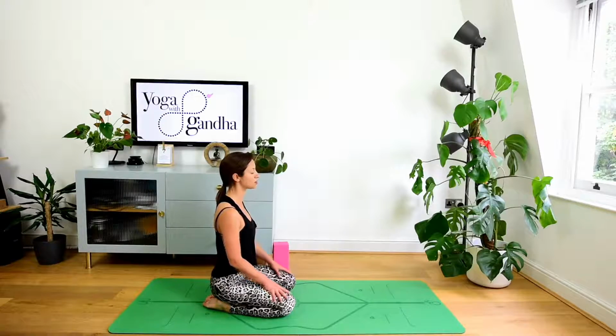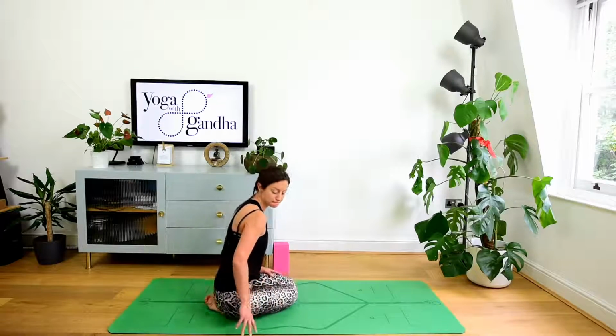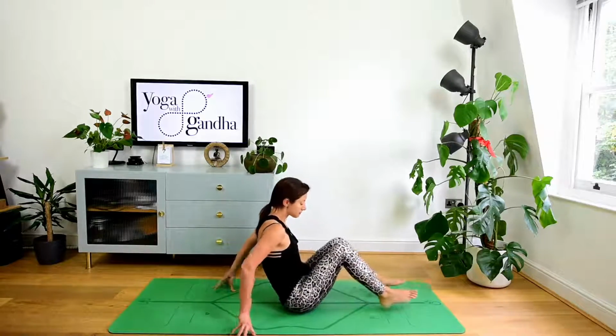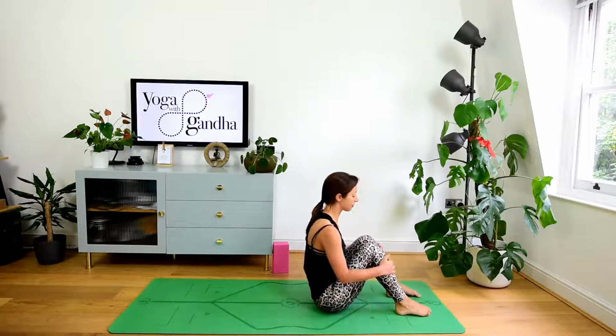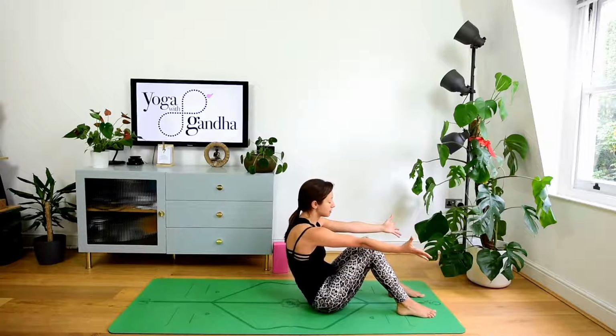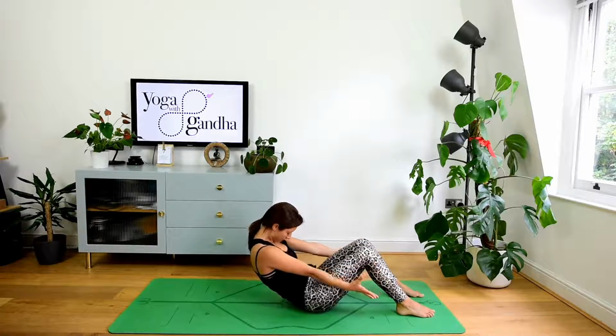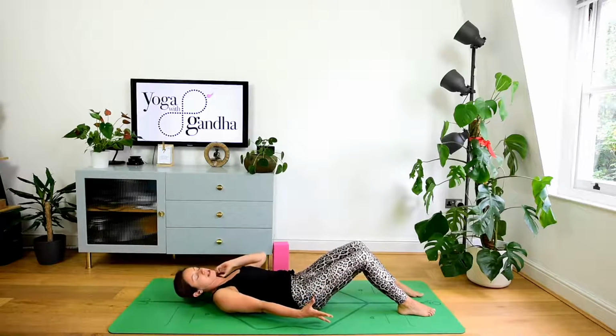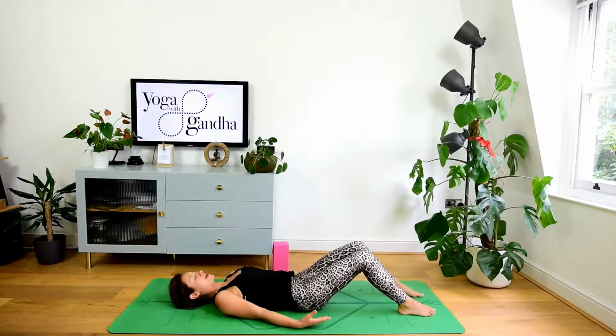Now let your eyes open, shift the legs forwards, and then from here you're going to shuffle forwards. Bring your feet to the front of your mat, knees bent, arms reach forwards, and really slowly you're going to roll down. As you roll down all the way onto your mat, you prepare for a couple more back bends.